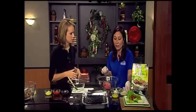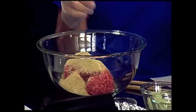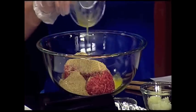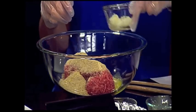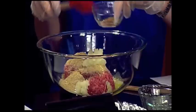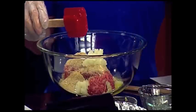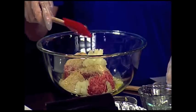Okay. And so we have a half a cup of breadcrumbs, and you can either make these on your own, or you can purchase ones that are whole wheat. Yeah, that would be good. Whole wheat would add just a little bit more nutrition in there, and 1 egg beaten. Okay. And so you just kind of mix that, get that in here, and then 2 tablespoons of minced onion. We already have that minced. Stick that in there, and then 2 cloves of garlic, or 1 teaspoon of minced garlic. Kind of throw that in there, and then a half a teaspoon of salt and pepper. Really easy. Okay, so it's not very complicated at all.